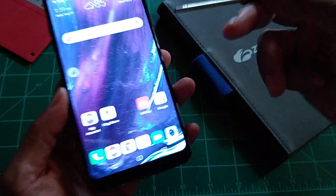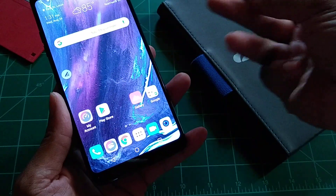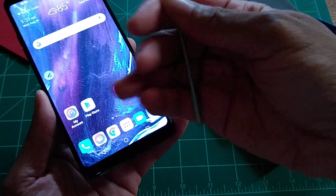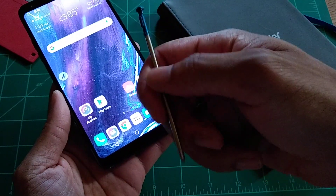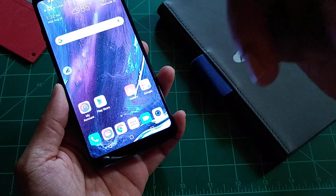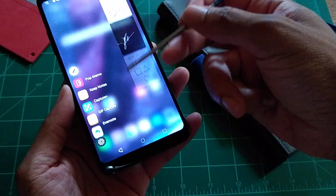Other than that, that's really where it ends. It's just a stylus with a few software features. I think if they added some type of Bluetooth button to the LG stylo stylus — like for taking pictures, screenshots, things of that sort — then it could be a Galaxy Note competitor. But this is the only features it has with the stylus. When you pull it out, you can go to the settings and do pin pop shortcuts.